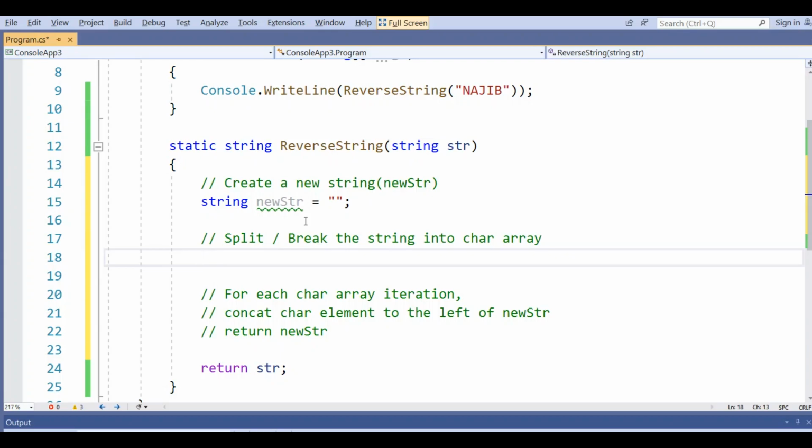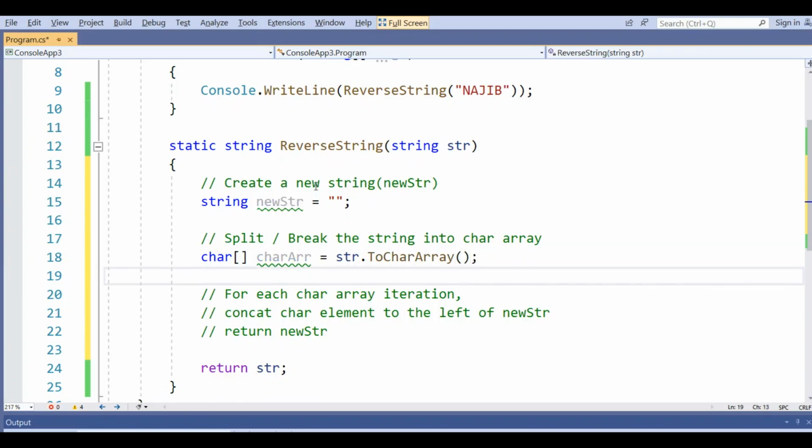We can create this char array. Say we call this char array equals str dot ToCharArray. ToCharArray will break this string and convert it to a char array.